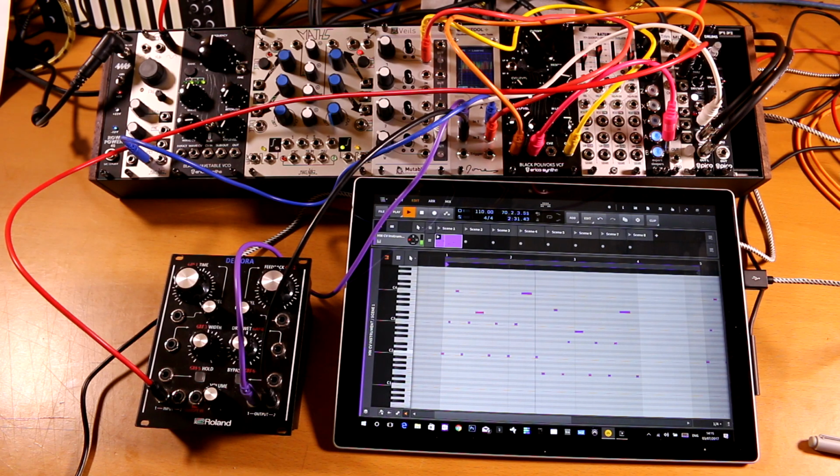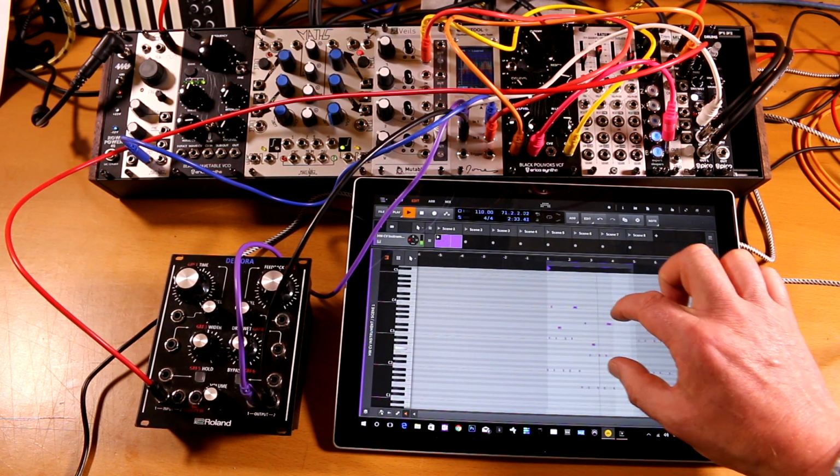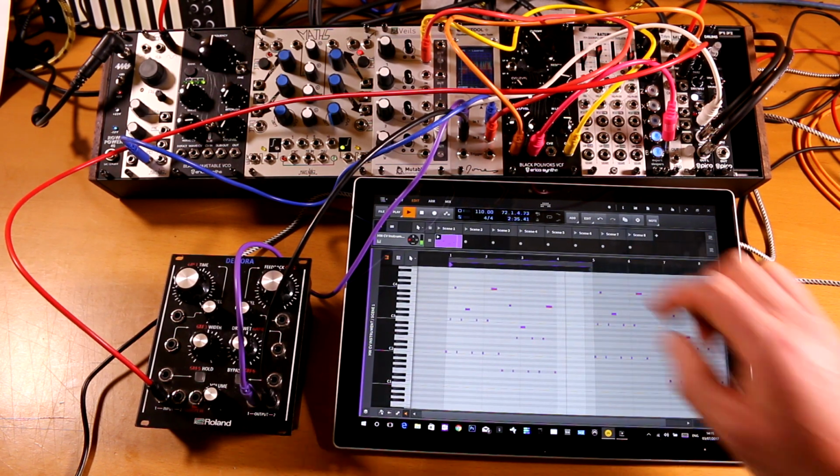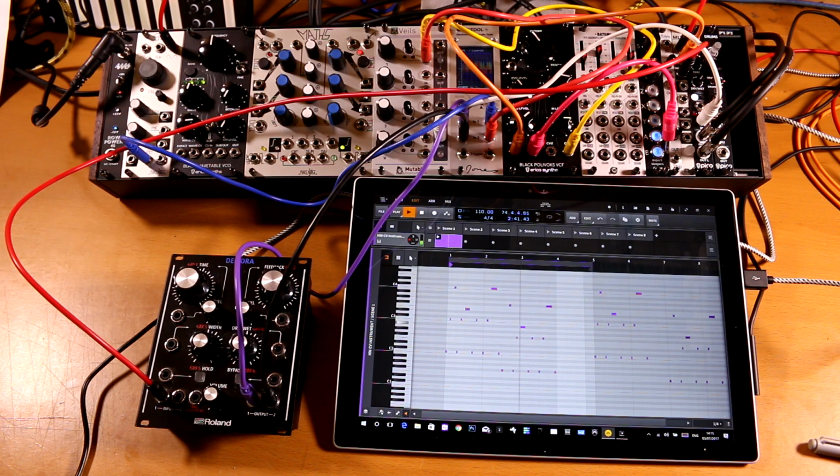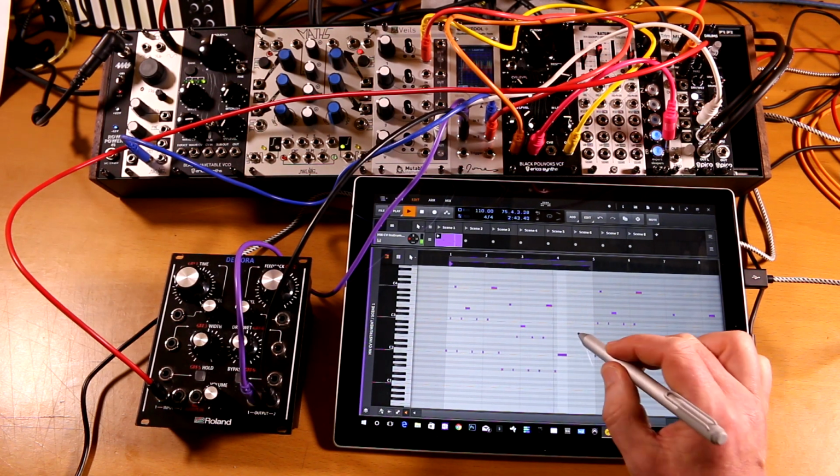Scale it up 200% so then it goes a lot slower. Or just simply add notes.